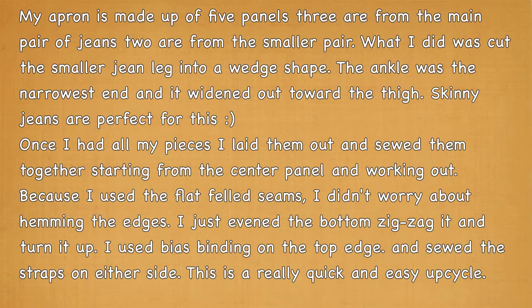Once I had all my pieces, I laid them out and sewed them together, starting from the center panel and working out. Because I used the flat felt seams of the original jeans, I didn't worry about hemming the side edges. I just evened up the bottom, zigzagged it, turned it up, and used bias binding on the top edge and sewed the straps on either side. This was really a quick and easy upcycle.